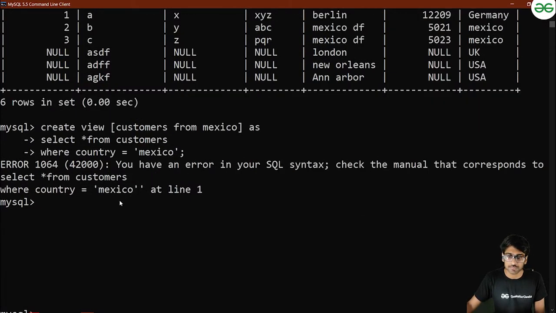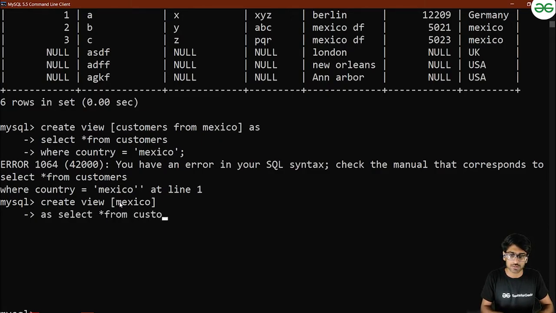Wait a minute. SELECT asterisk FROM customers. Let me just name the view as Mexico, and after that I'll give the select query as SELECT asterisk FROM customers WHERE country is equal to Mexico.